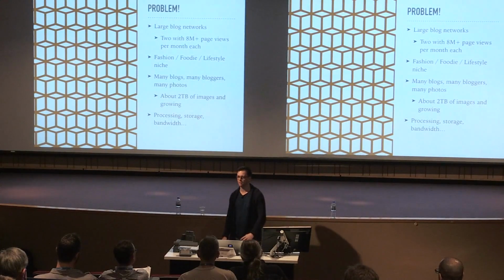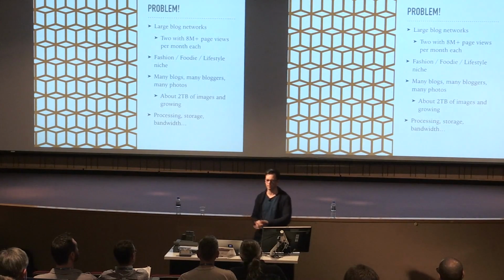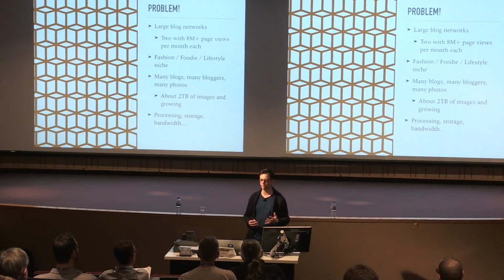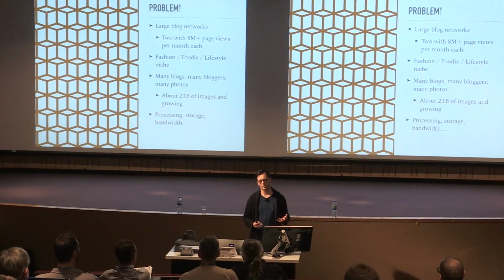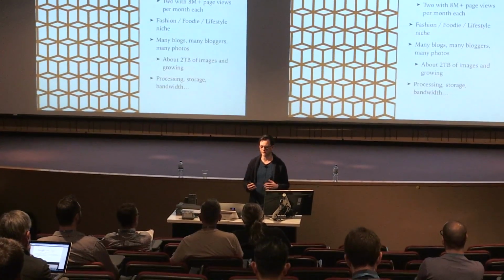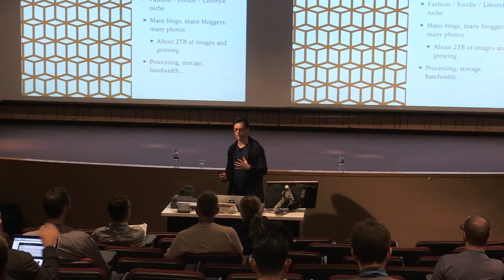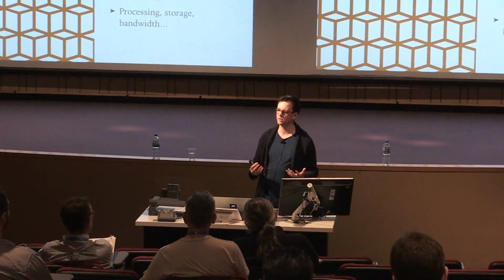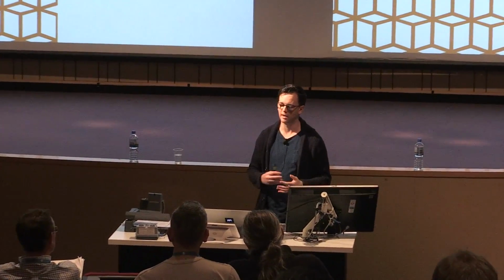So this particular problem that we've faced in hosting, so I work at HumanMade, I look after our hosting and infrastructure stuff, and we have one client that runs a couple of large blog networks. So there's two separate networks, and they do in excess of 8 million page views per month each, and the niche that they tend to focus on is fashion, foodie, lifestyle stuff.